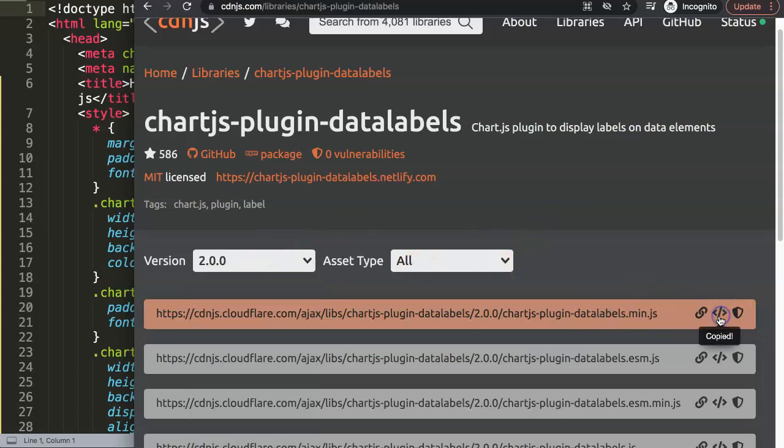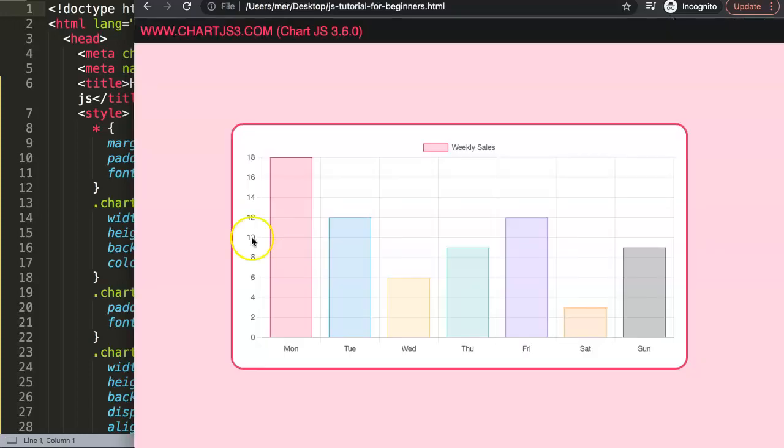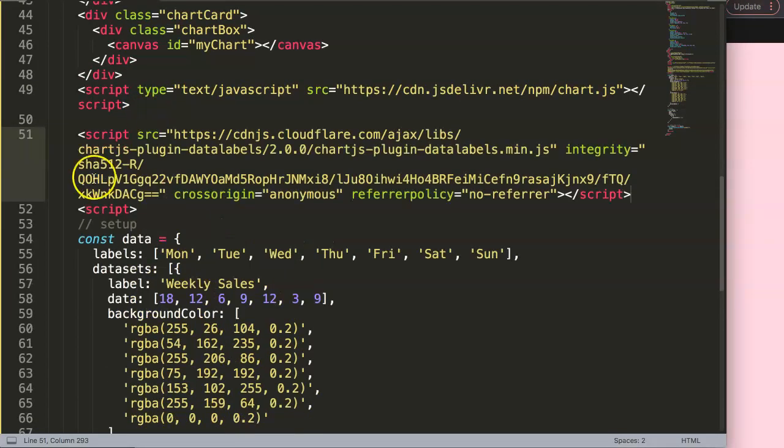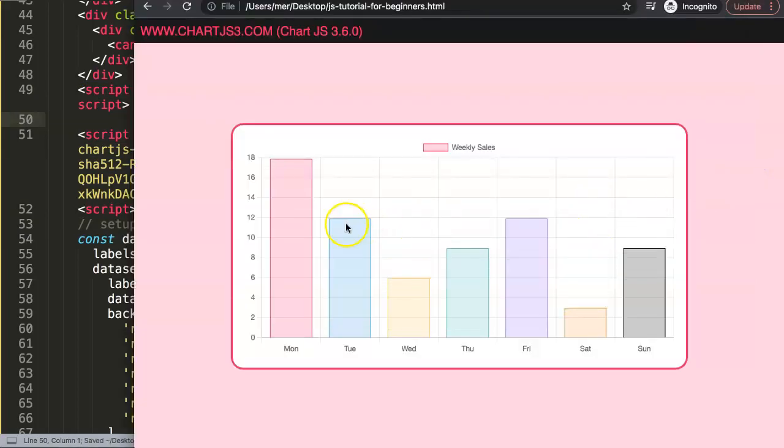So let's select the script tag here. We're going to copy this. And then what we're going to do is go down here, just below the JavaScript library, or the chartjs library, and paste in this chunk of code. This code here is very important. This is directly connected with this, or this is dependent on whatever is loaded here. So this needs to load first. So if I save this, of course nothing happens yet.